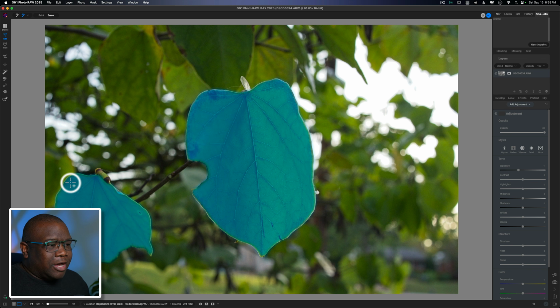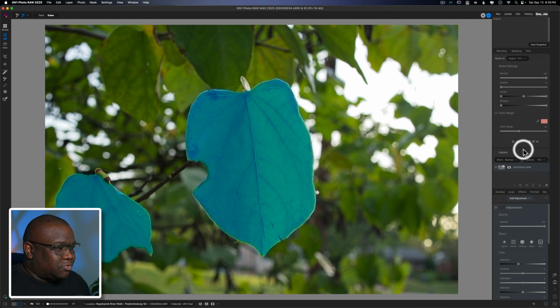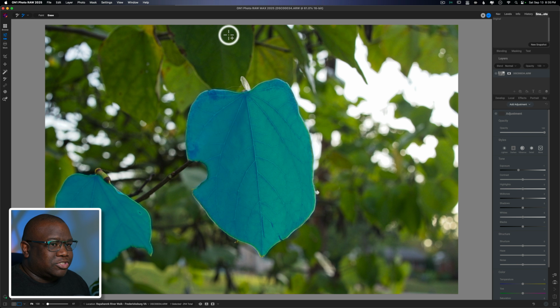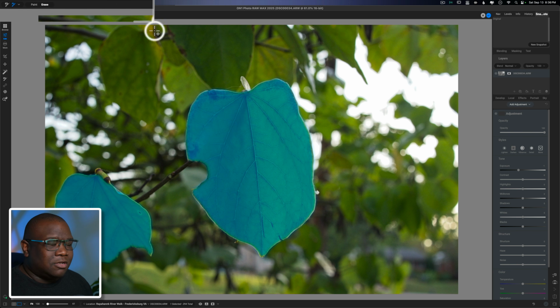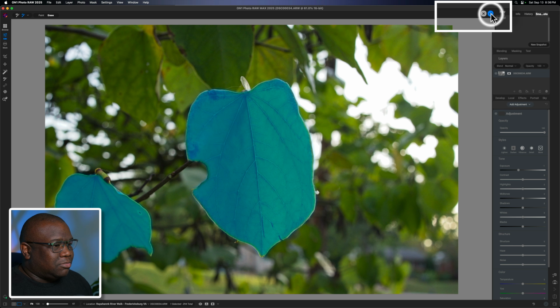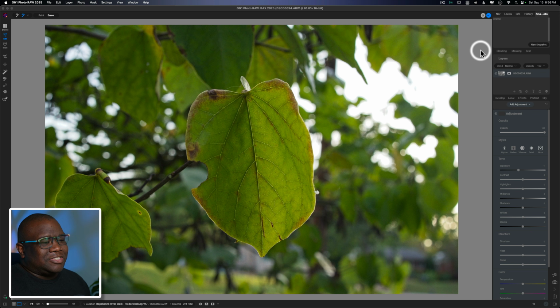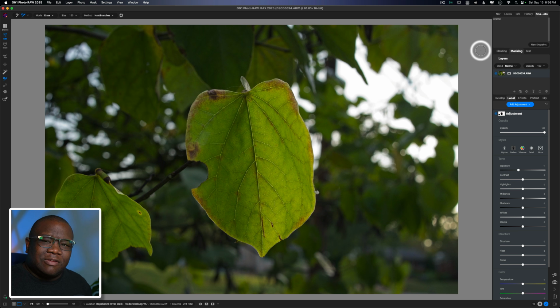What I need to do now is erase this from my mask because I want the background to get dark or to receive this negative exposure adjustment. So you can see I already have erase selected, and then I'm just going to click the blue check mark. And what that does is it cuts out a hole around those leaves, so that way the leaves don't get that light adjustment. Now, this is way too drastic for me.